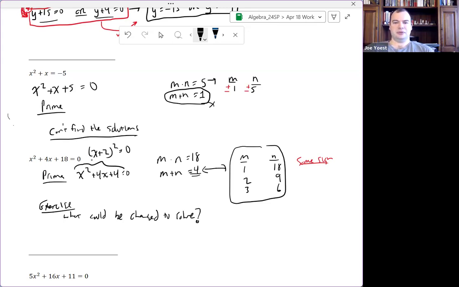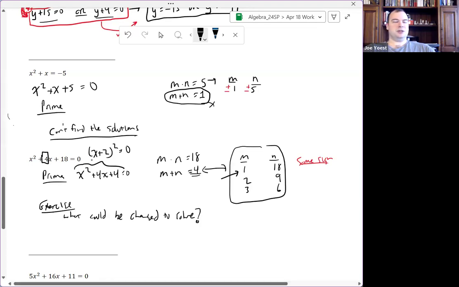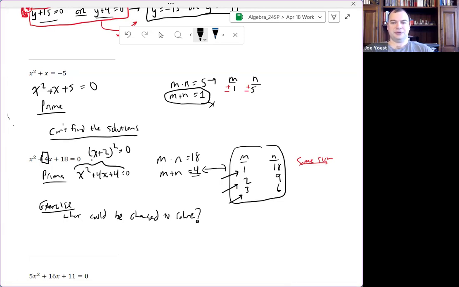And then this might look a little strange to us. We're not used to seeing this pattern. Again, we'll discuss this a little more next time, but yeah, so turning it into a perfect square would make it solvable. Or really just changing this 4 to say something like maybe 19 or maybe 11 or 9. Or even if I wanted m plus n to be a negative number, these both could be negative and still multiply to a positive 18. So I could have m plus n, or the middle term here, be, say, negative 19 or negative 11 or negative 9.